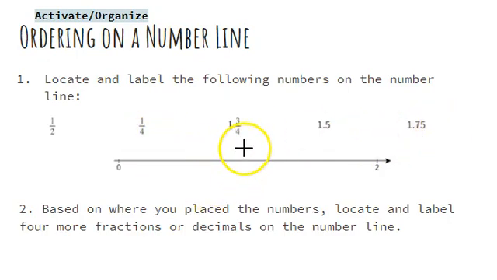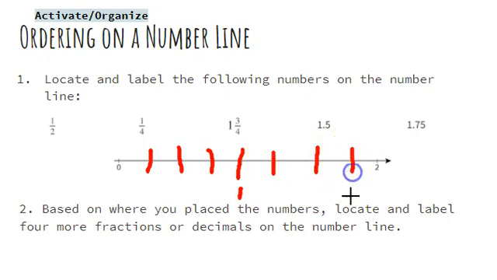So I'm going to first split this in half because it's between 0 and 2, so that would give me 1. And then if I split it here, this would be halfway in between and halfway in between here. And since I went in fourths, I need 1/4, 2/4, 3/4, 4/4, or 1. Same here, I've got to split between those two halves. All right, so you can draw this line out in your notebook and figure out where they go. And we'll go over it in a second.